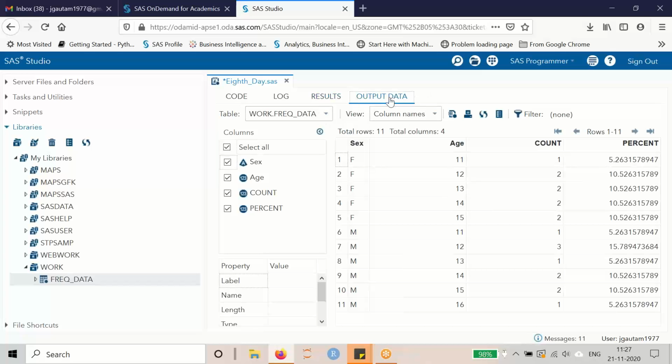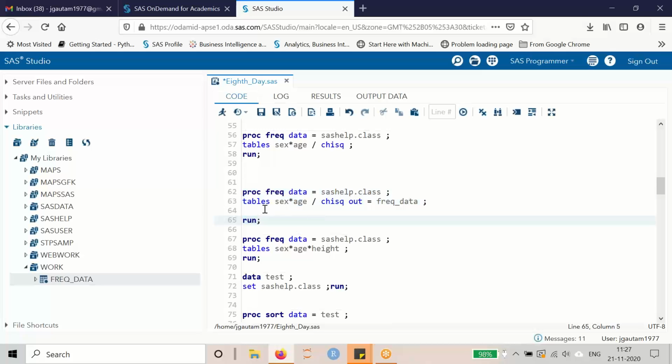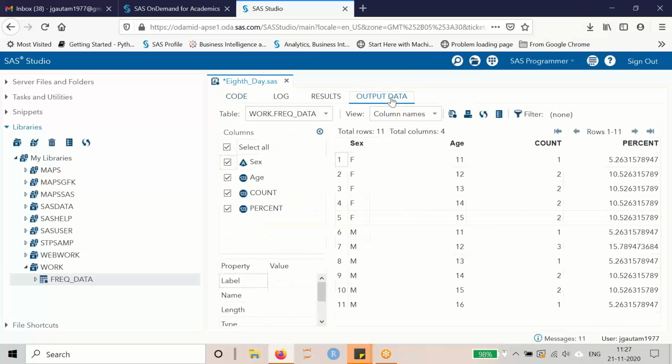This will also give you the output in SAS Studio. All right. So this is by default. Due to the setting, it is also giving you the output.